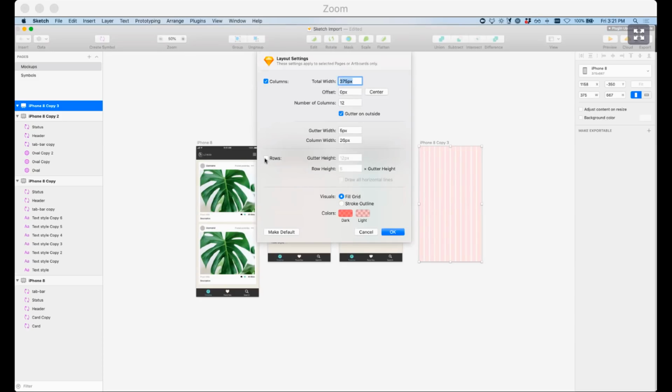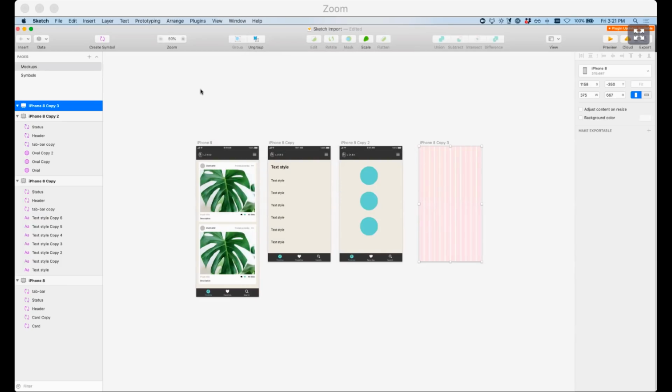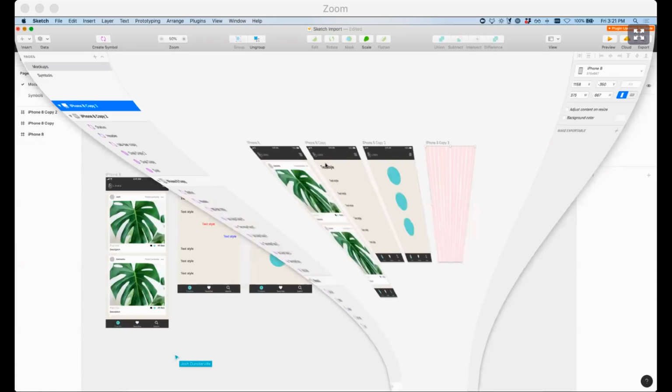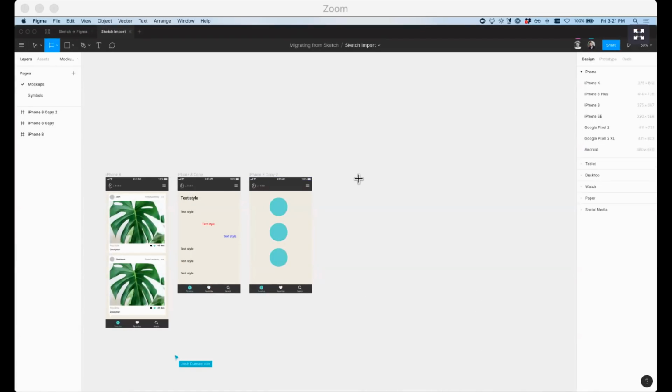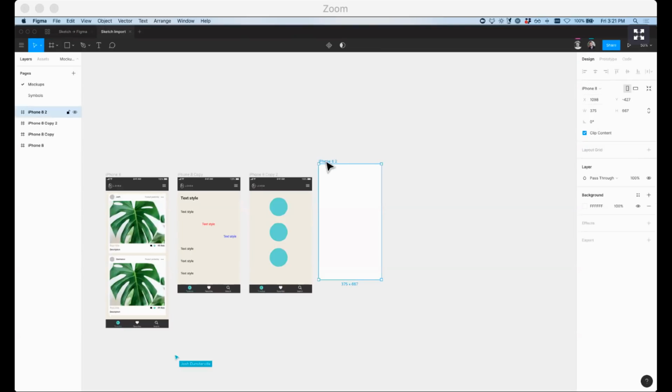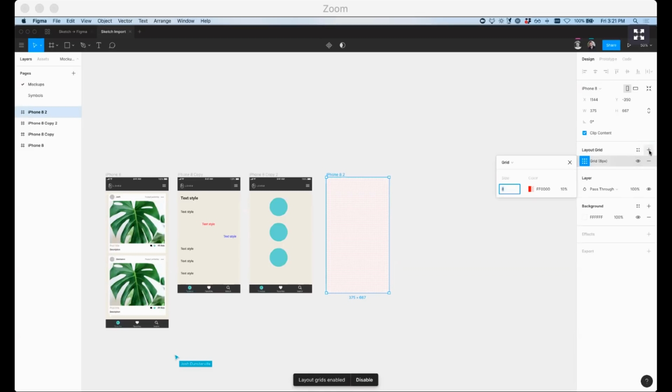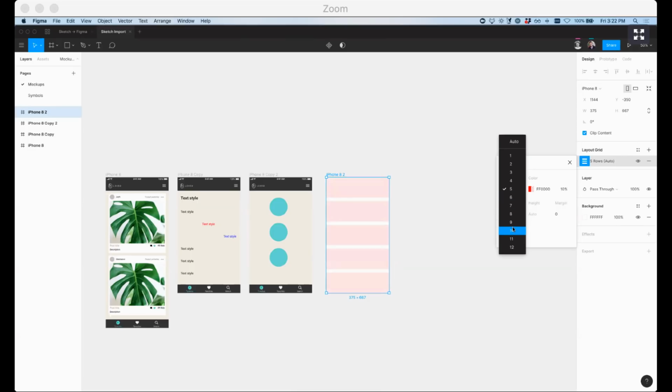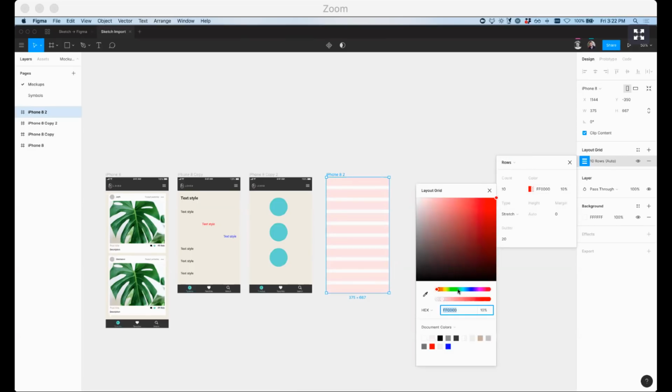One of the things that I find is it gets a little tricky when you need to share or duplicate these grid settings across your different screens, especially if they're changing. So instead of applying them like that, they actually get added in Figma as properties of the actual frame itself. So when we go to add a layout grid here, it's just a matter of adding that property to the frame, and then you have the ability to customize the grid in the way that you want it.